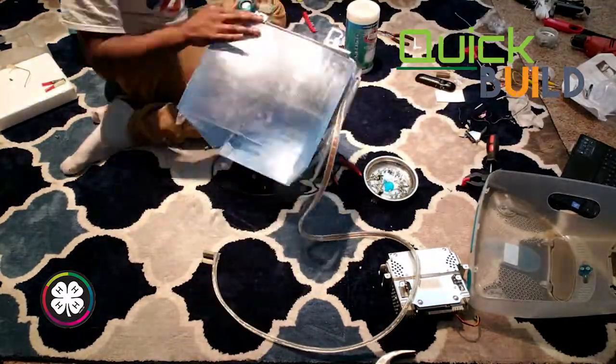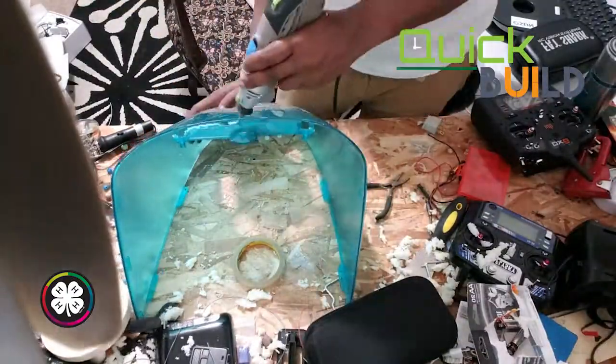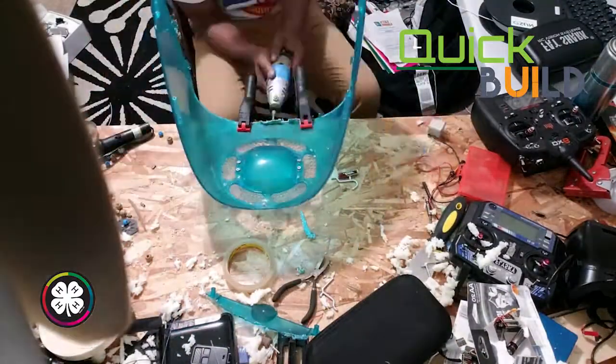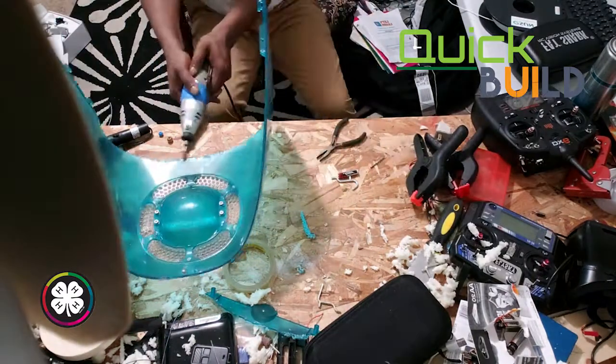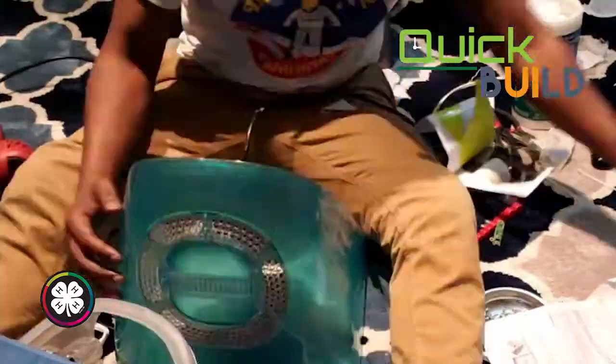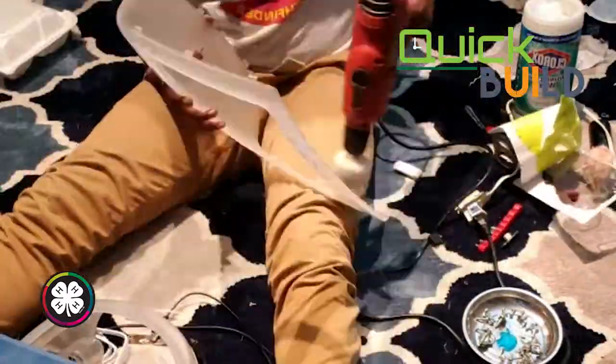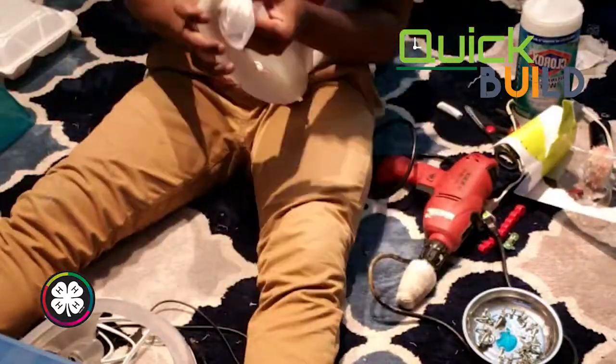Then I ran the LEDs over the top of the tank and plugged them in. I then cleaned all the tabs and rotary tooled any excess plastic that would prevent the pieces from coming together smoothly, or the lid from not closing. I then used plastic polish to buff out any imperfections or scratches that came over the past 22 plus years.